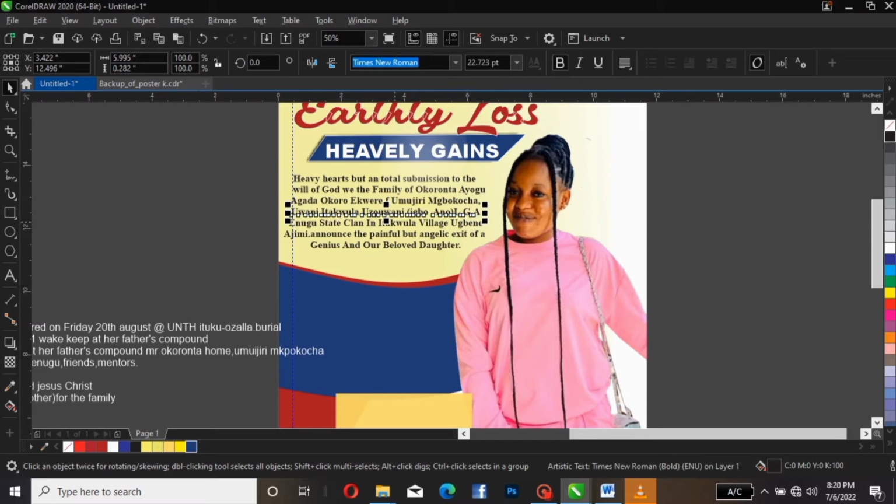Okay, let's adjust it. Hope you guys are seeing what I'm doing. I'm trying to align them in order.